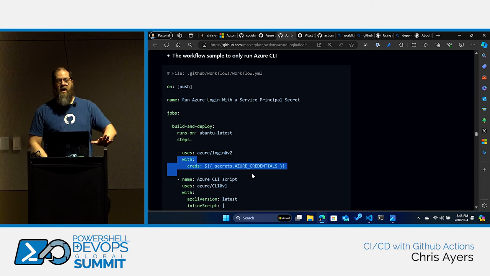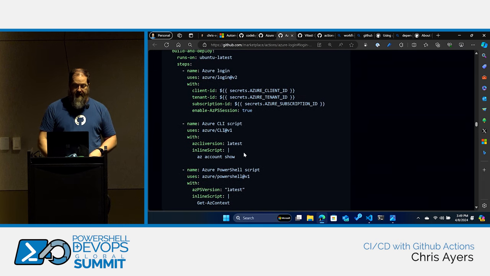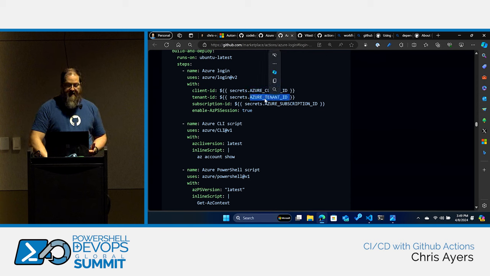That's great, but the problem with service principals with secrets, even with certificates, is that if you have a secret or a certificate, I can log into Azure with the name because I have the credential. There's something I can take or steal. When you go with workload federation, when you go with OIDC, yes, there's a client ID and a tenant ID and a subscription ID. There's no secret.